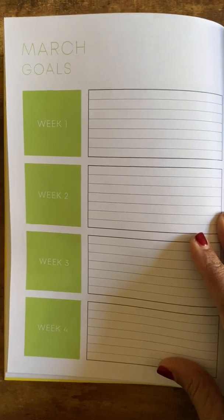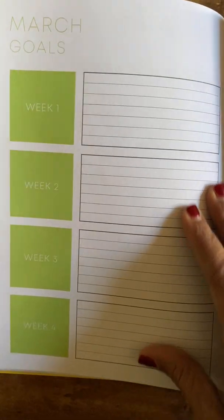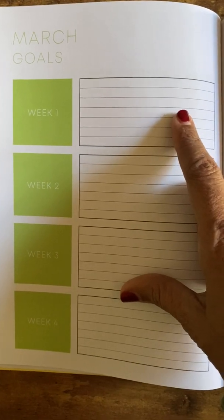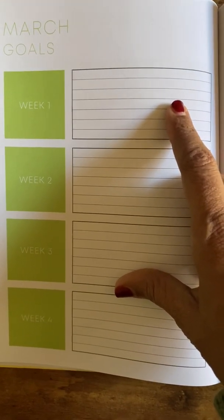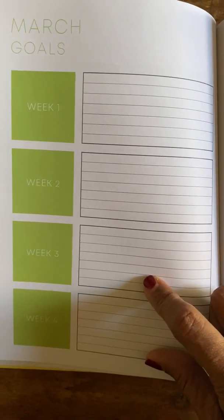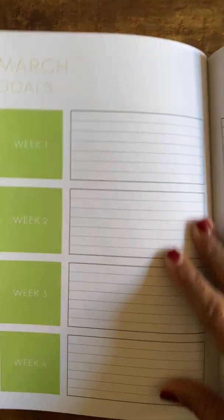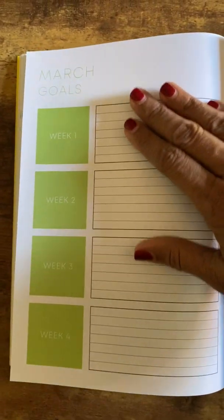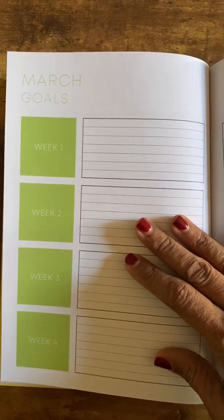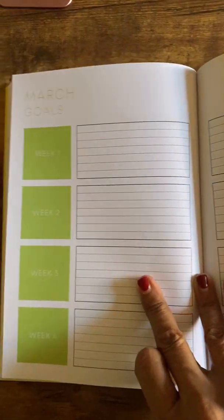If you're like me and you have a goal to write a book, okay, for 2021, you're going to say, okay, for this month, I'm going to write 30 pages. Week 1, I'm writing 30 pages in Haitian Creole because I write in both languages in a book. Week 2, I'm going to edit those 30 pages. Week 3, I'm going to translate from Haitian Creole to English. And week 4, I'm going to edit that. That helps me to make sure I have done everything I'm supposed to do for that month, so that every month I get myself to the place where at the end of the year I go, yes, I wrote that novel. Yes, I lost those 25 pounds.